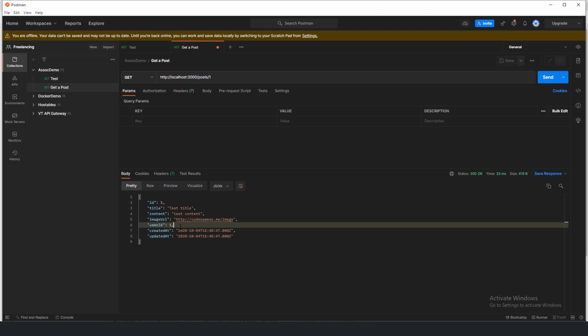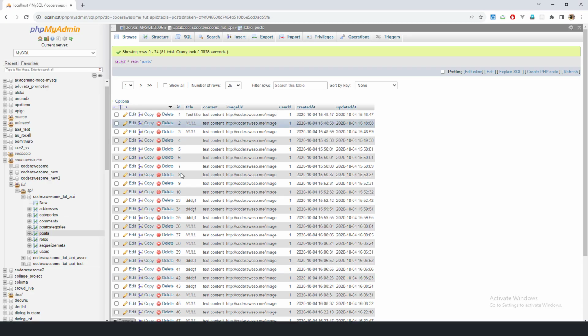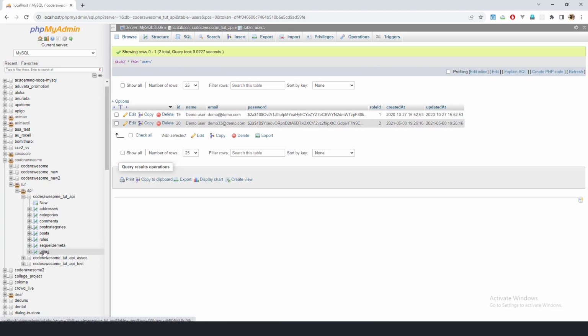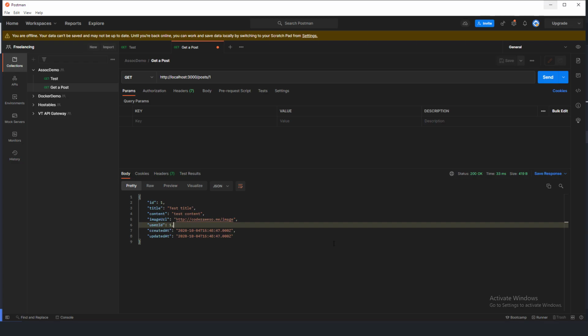But the thing is, this information like username and email is stored in a different table, right? So it is in the users table. So we need to get user information for this query.